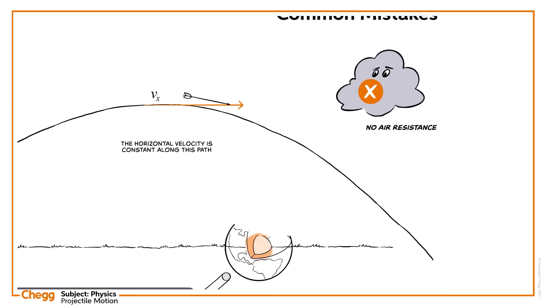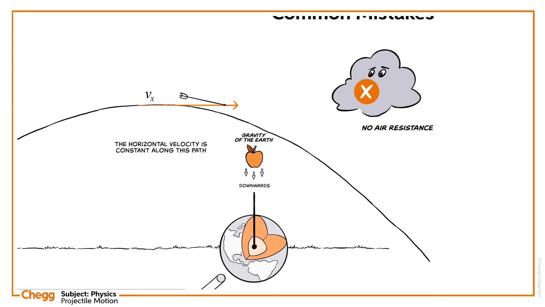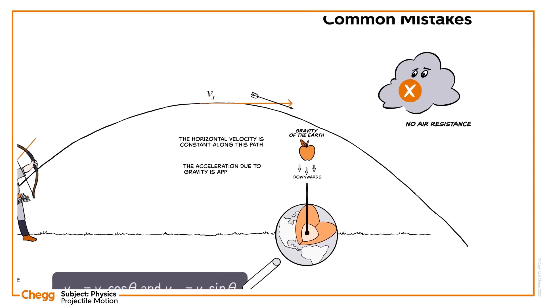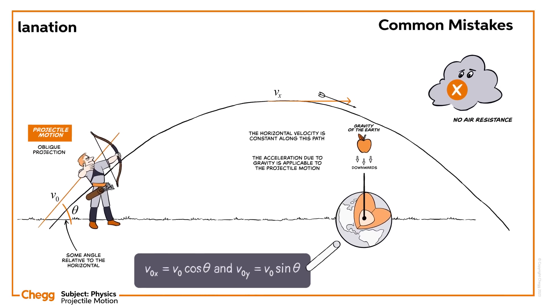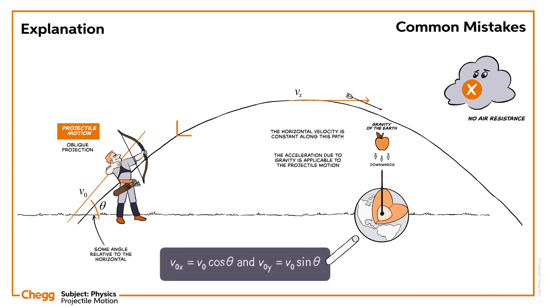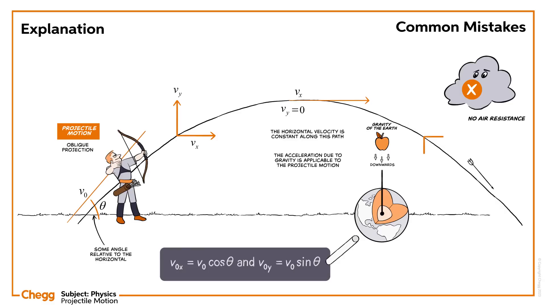The only force involved in our discussion is the force due to gravity, which always acts towards the centre of the Earth, that is downwards. This means the acceleration due to gravity is applicable to the projectile motion. Since there is vertical acceleration, the vertical component of velocity changes with time. As the acceleration due to gravity is acting downwards, the vertical component of velocity gradually decreases during its ascent, and it becomes zero at the maximum height position. On the other hand, during the descent, the vertical component of velocity increases gradually.